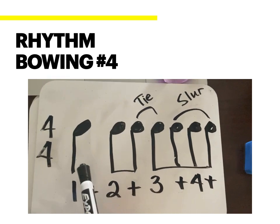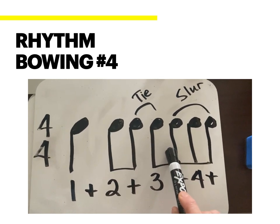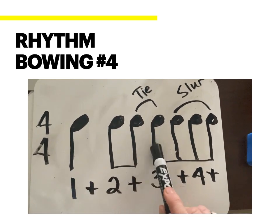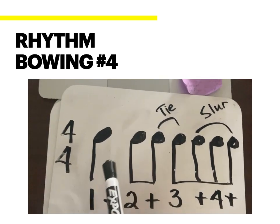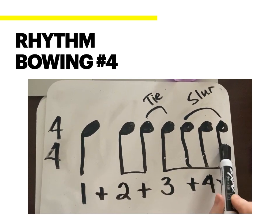That's tricky. Let's do it again. Ready, go. 1 and 2 and 3 and 4 and. I almost missed it. Let's say our bow direction now. Ready, go. Down, up, down, up, down. Oops, up, up, up. Let's try again. Ready, go. Down, up, down, up, up, up.